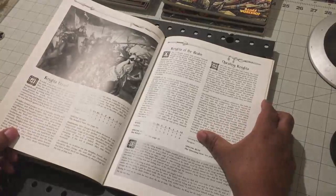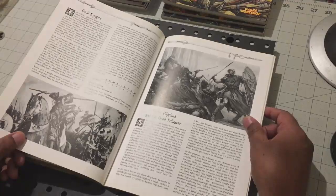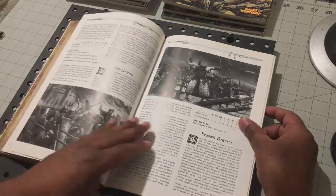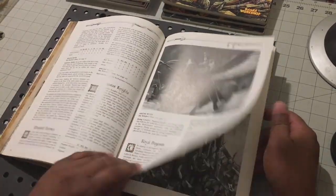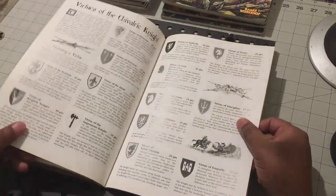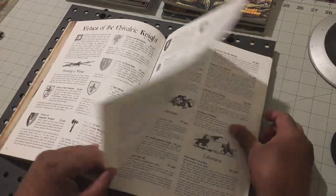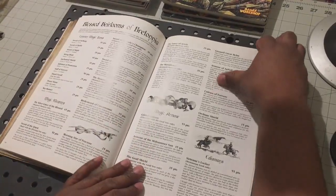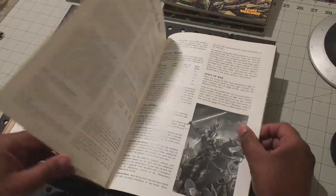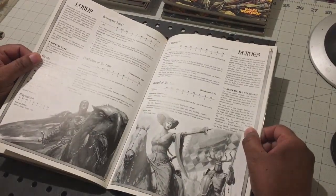Devoted of the goddess. I don't remember the goddess, whoever the goddess was, but Grail Knights, Battle Pilgrims, and the Grail Reliquary. I remember the Grail Reliquary. Peasant Bowmen, the Royal Pegasus. And you need those Pegasus if you were fighting the Empire, because you better fly down on top of those war machines and take out those cannons and volley guns, or you could be all the knights you wanted to be. You know, you could put it in any wedge formations you wanted. If you didn't have them Pegasus to fly down and take out those volley guns and those cannons, you were going to be in it for a long day. Because the honor would not allow them to retreat.